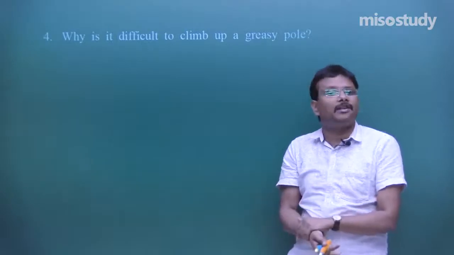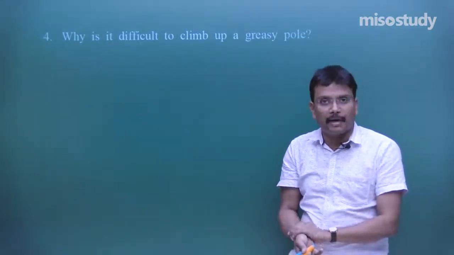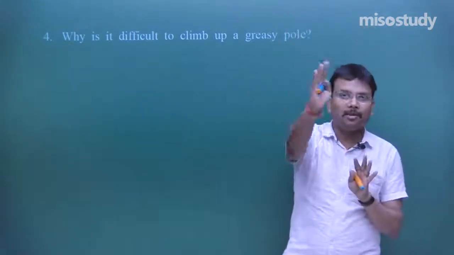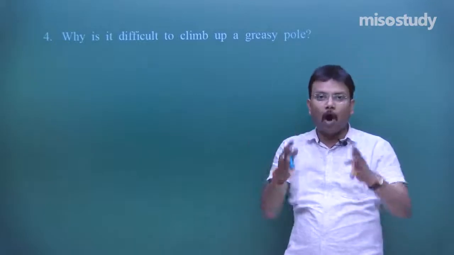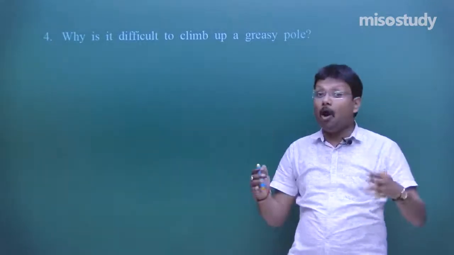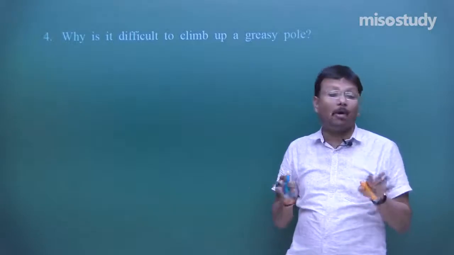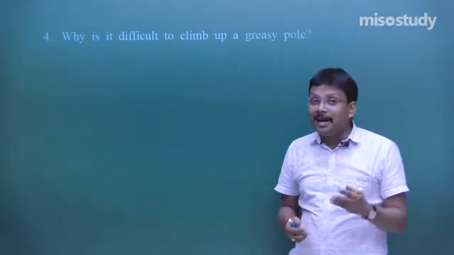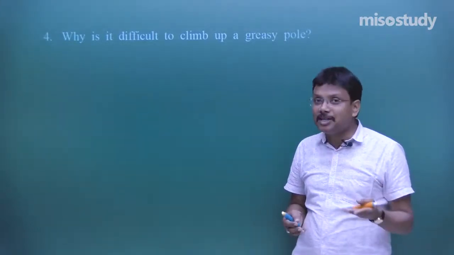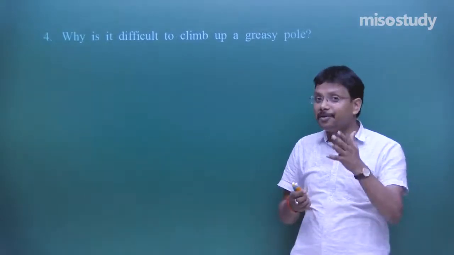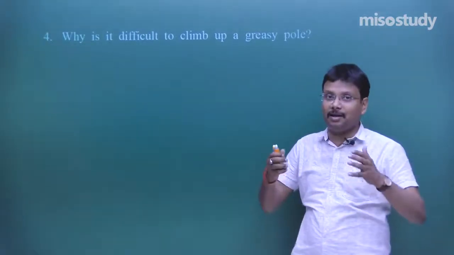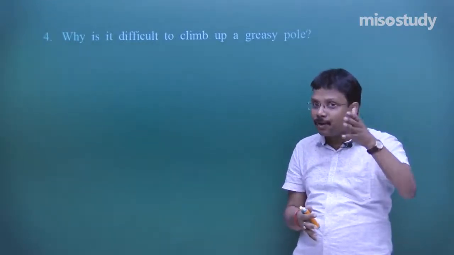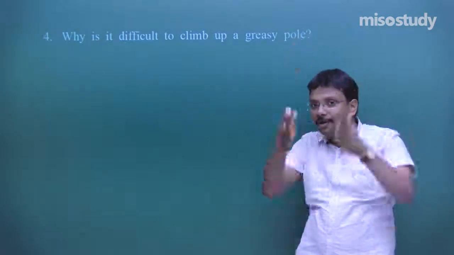Say for example, various parts of the wheel of an automobile. Fine. So let's say I have a long pole, and on this pole everywhere a lot of oil and grease has been applied. Now if I try to climb this pole, it is almost impossible for me. The reason is simple: reduction in the force of friction. Because if some force of friction is present, then I will be able to work against gravity like this. I will hold the pole with my hands, and because of the sliding friction, the hands will not slip down.